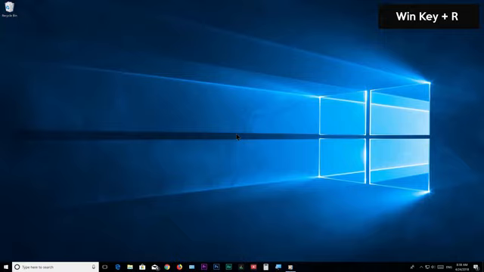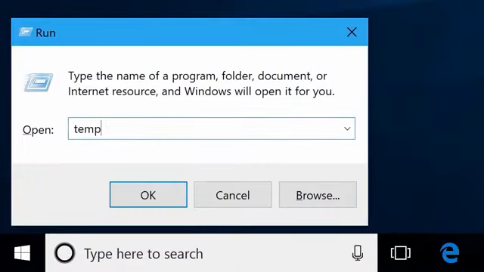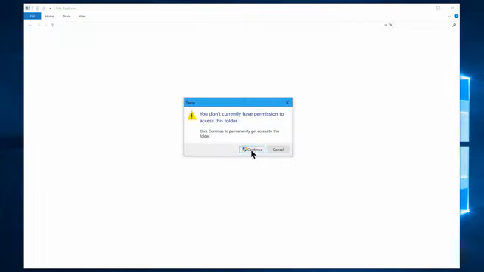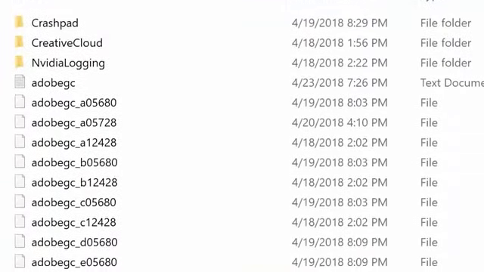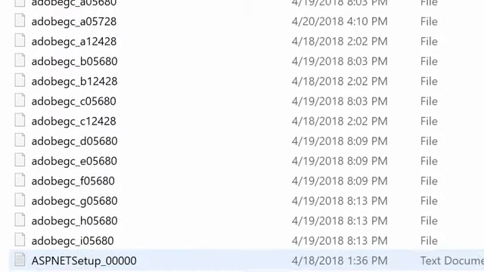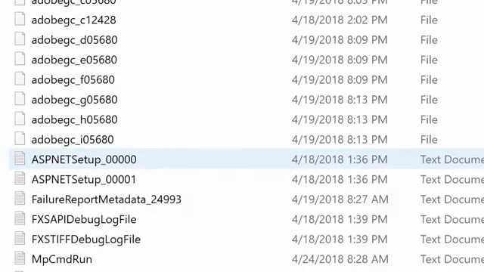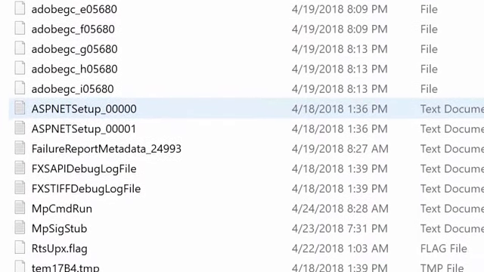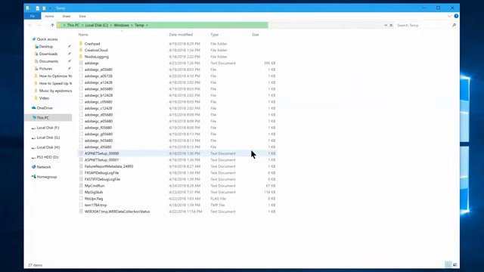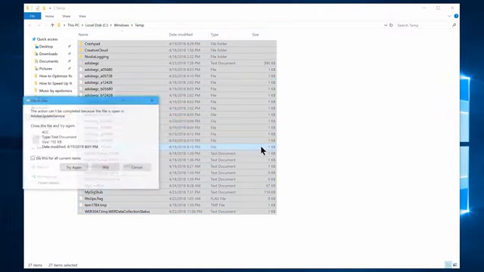Hit Windows key plus R shortcut and you will see this run box. Now type in temp and click on OK. Now we'll open this folder and you will see a huge number of files here. These files are only created for one-time use. Programs sometimes store temporary information in the temp folder before a program closes. It is usually never used again by the program, so we can get rid of them. Select them all and hit Shift key plus Delete, and it will delete the files forever.